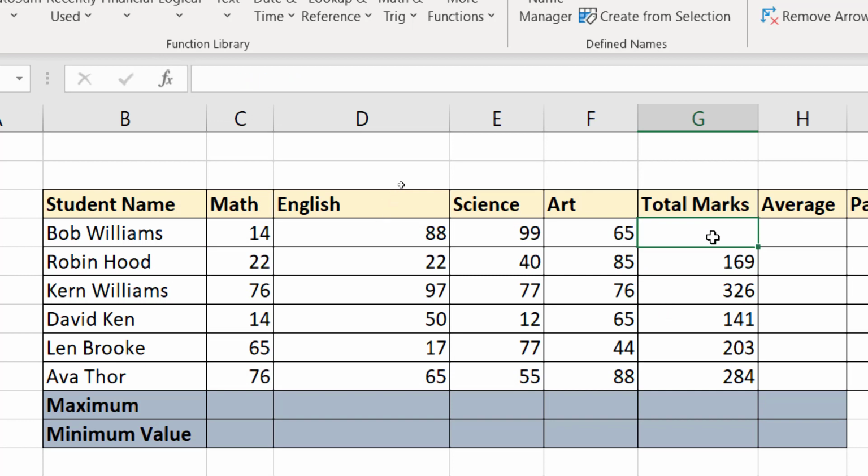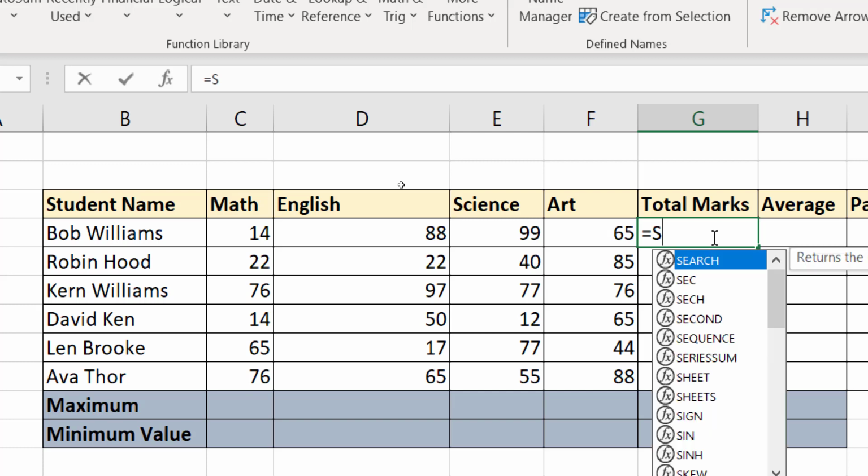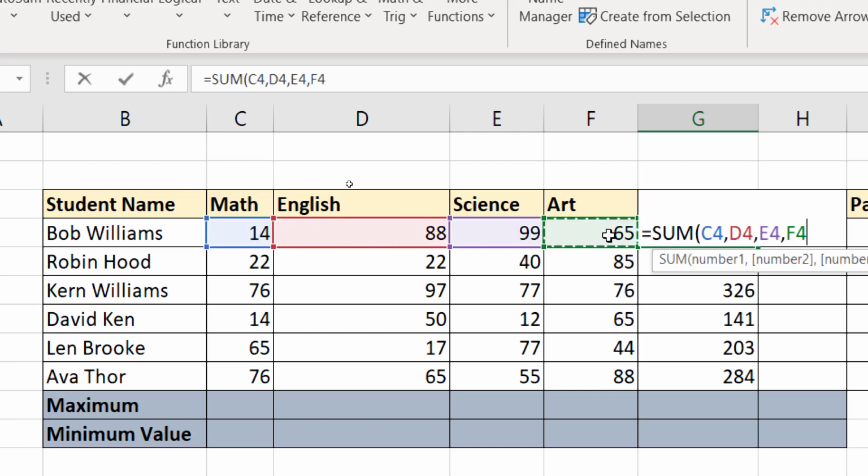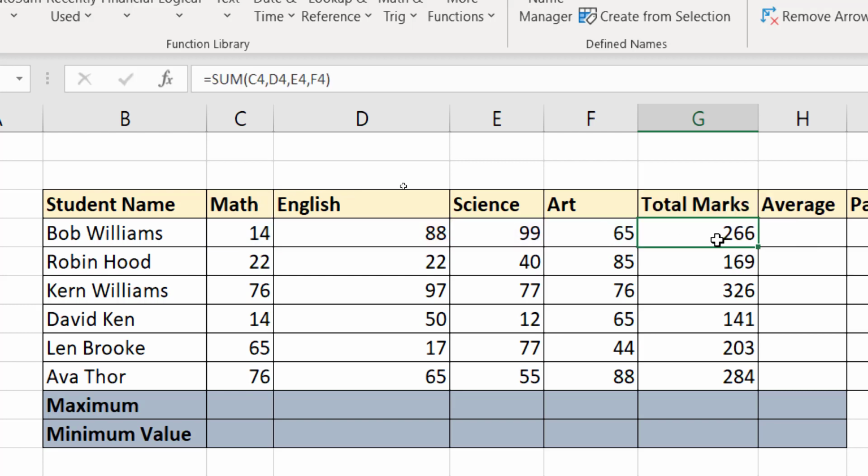I click inside here and type equal sign, and I know the function name is sum, S-U-M. Open brackets, and what I have to put inside is a comma separated list of the items that I would like to add. I could put in that, comma, that, comma, that, comma, that, and get the same result.